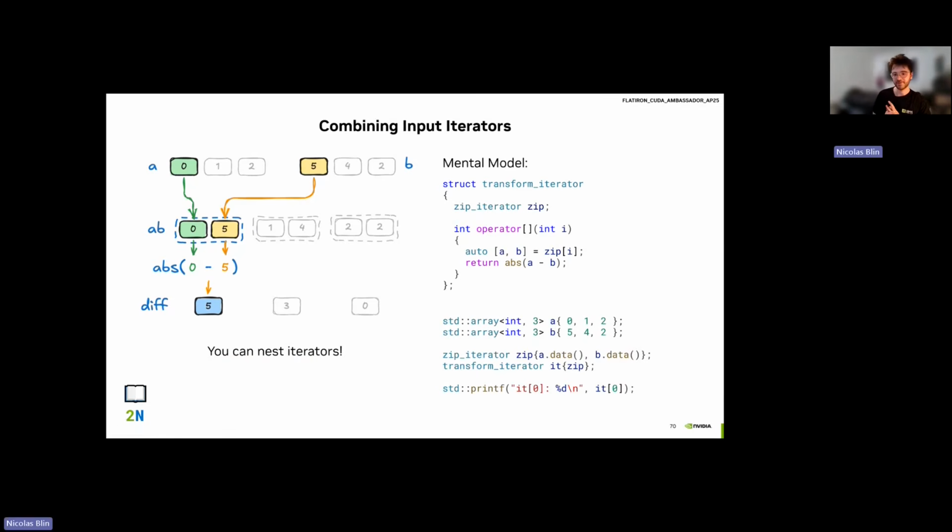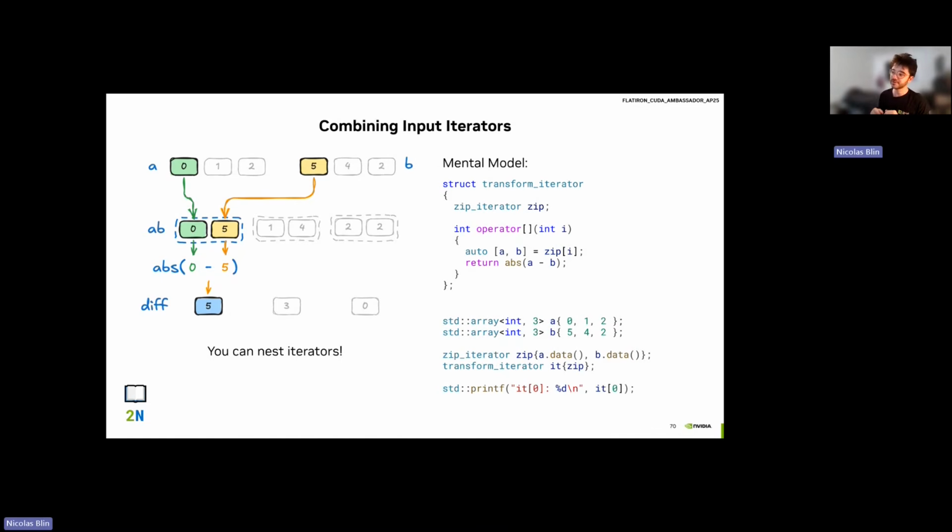The real power of iterators shows when you start to combine them. So let's imagine a transform iterator that also uses a zip iterator each time. This time, if you look at the top left, we have those 2 vectors, A and B. The first thing we want to do is zip them together, because we don't want to just view A or just B. We want to view both A and B together. That's why we did the zip.